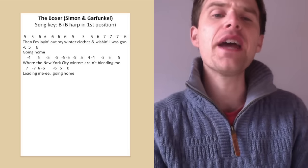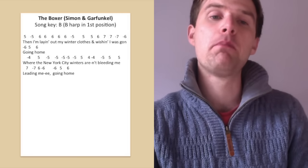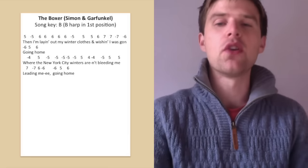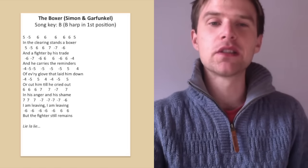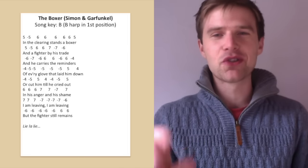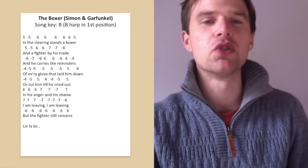Okay, and then there's a little bit of a break, so that's almost half a verse, because we've got the big, big verse coming, which is in the clearing stanza box, so this is the really emotional bit. I remember listening to this as a kid and not really understanding why, but knowing that there was something sort of going on with this verse, that there was some sort of emotional gravitas to it.